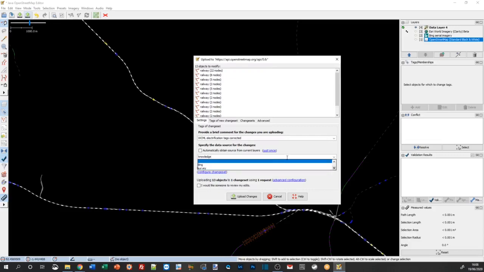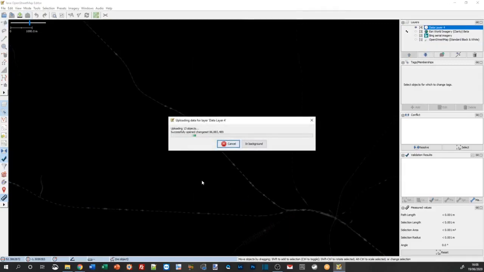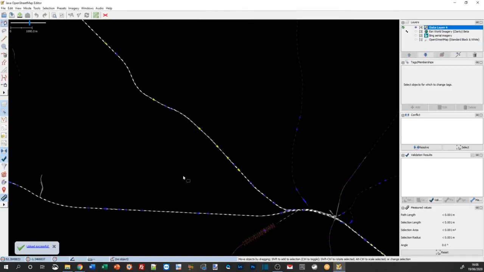Well, I'm doing it based on my knowledge of the route, so I'm just going to put knowledge there. You could ask for someone to review your edits. I generally don't do that because I'm fairly confident that the data I'm inputting is correct. So, and then we hit upload changes, and that's it. And that's back in the OSM database.